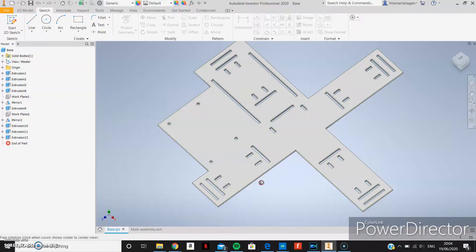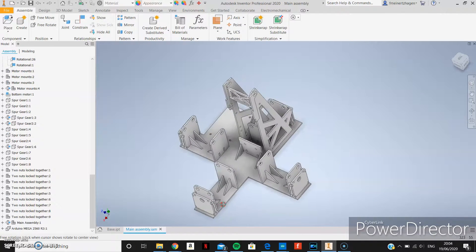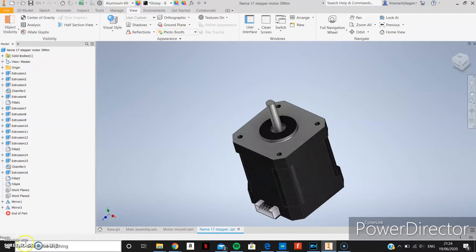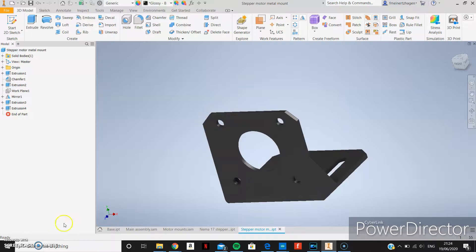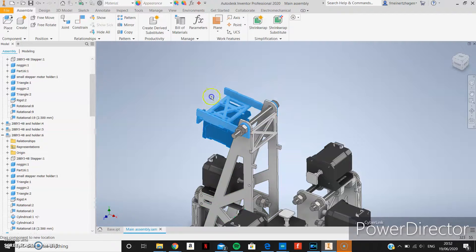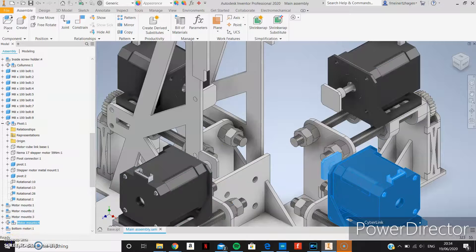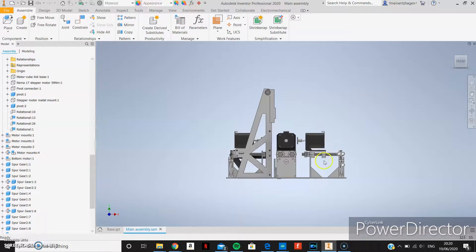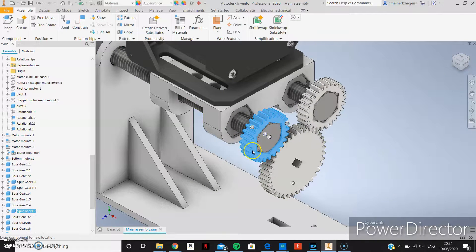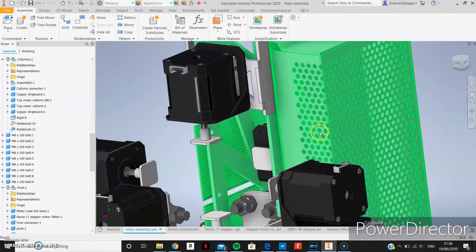Now that I had the main components that I'd need to build the machine, I began a design for the frame on a software that I was able to use for free through my uni, called Autodesk Inventor, which is so incredibly useful for 3D printing and generally useful to just visualise designs and make sure they fit together. The design started with a frame onto which I made attachments for the big stepper motors. To have enough space to insert the cube between all the motor shafts, they would need to move outwards, so I had them mounted on bolts which could be turned by a motor to shift them inwards and outwards. These bolts are connected by gears to spin at exactly the same speed and in sync with each other. The voltage converter, breadboards and circuitry could attach to the side of the frame with nuts and bolts.